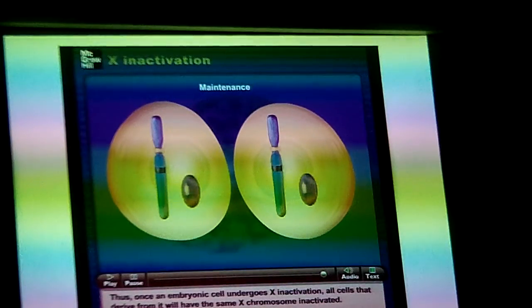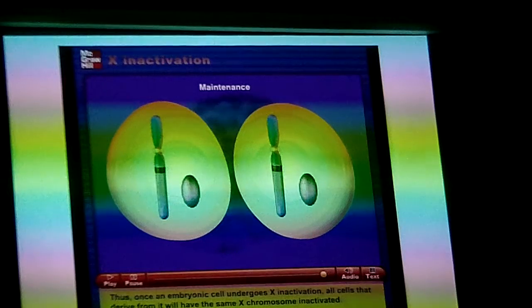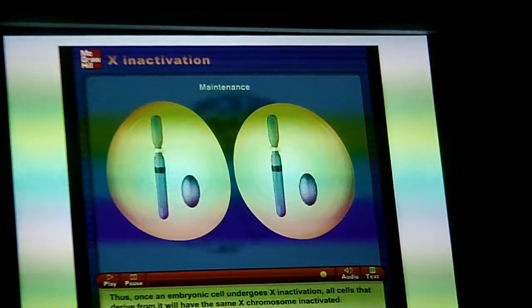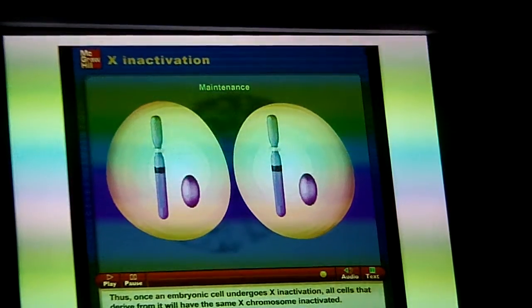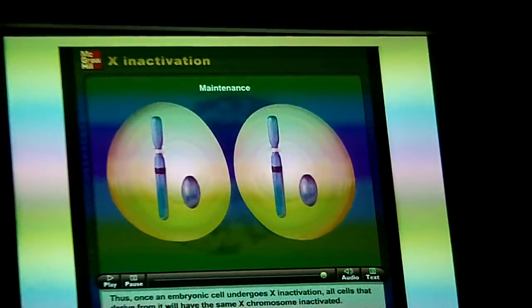See what I'm saying? And even tortoiseshell cats, if you're homozygous, if you have two orange genes, then you're going to be orange. If you have two black genes, then you're going to be black. It's only when you have an orange and a black that you end up tortoiseshell.